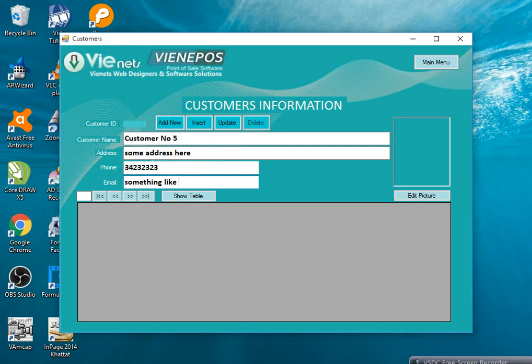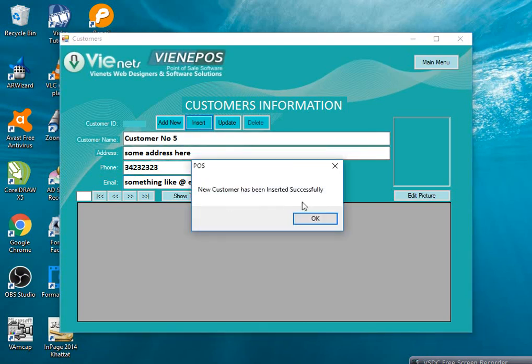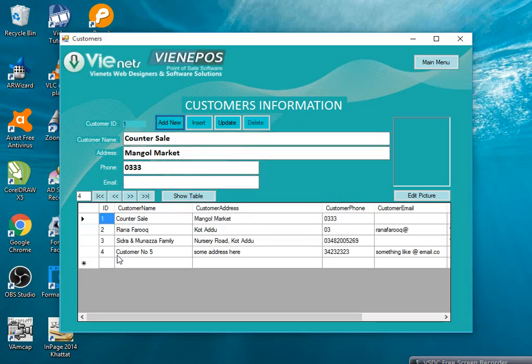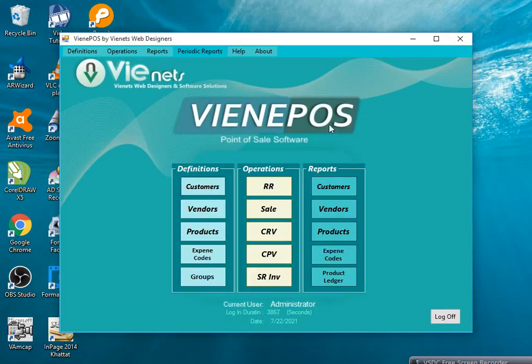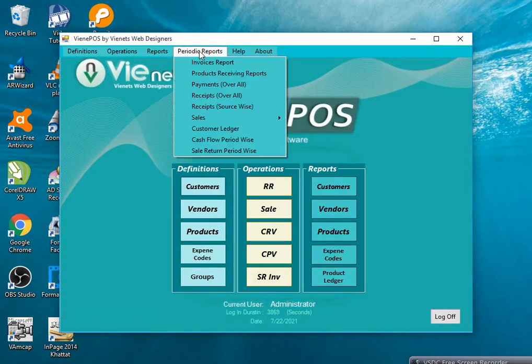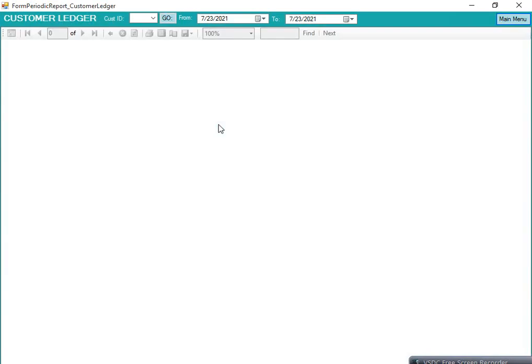For example, this is customer number 2, or you can go back and define a customer, add a new customer, for example customer number 5, some address here.